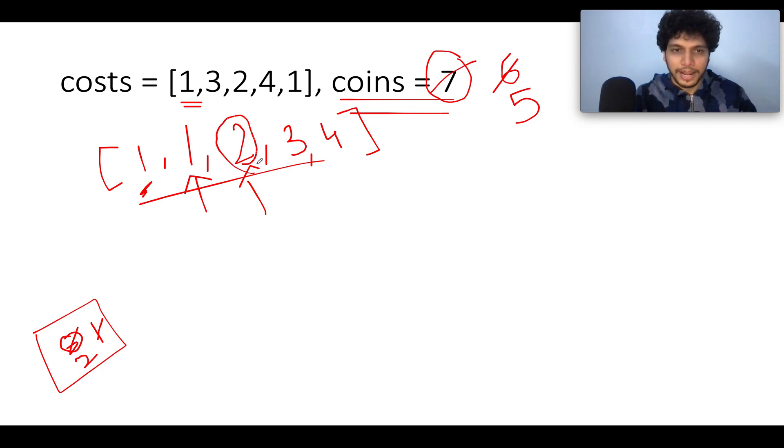Again, the price of this ice cream is lower than the total money that I have. I'm going to buy this ice cream. The total remaining money that I have is three. The count gets updated to three. The price of my current ice cream is 3 units. The total amount of money that I have is again 3 units. I can buy this ice cream. I'm going to reduce the remaining money to zero because three minus three is zero. The counter gets incremented.